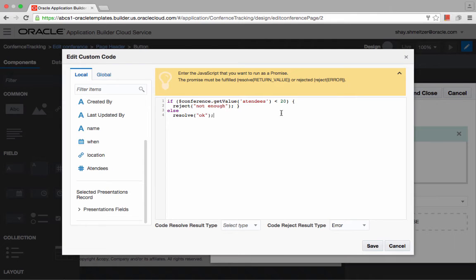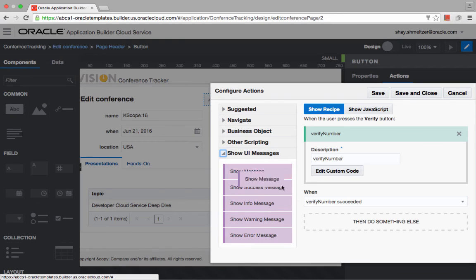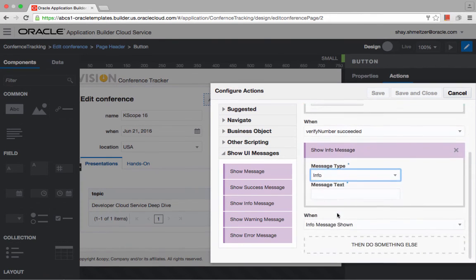And then you can specify what type of result you have in each case. Okay. So now we have a check to see if there are more than 20. And then over here we can see what to do when each one of the cases happens. For example, on a success, when it's more than 20, we're going to have an info message that we're adding here that says this conference is approved.